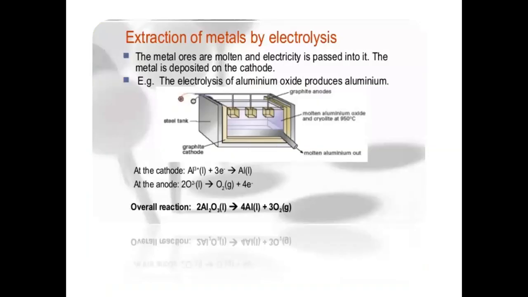Another example, you can see the diagram. Like for the extraction of metal by electrolysis of aluminium, the same process: at cathode we're getting aluminium metal, and at anode we are getting oxygen. You can see that, right? Here again we have used the electrolytic technique, which is known as the electrolytic reduction method.